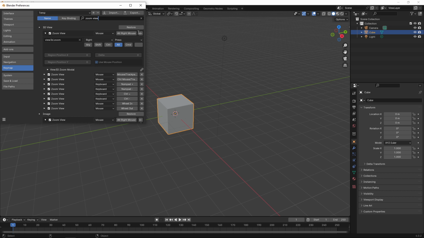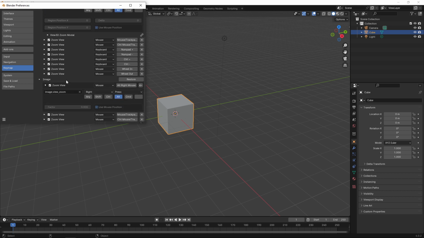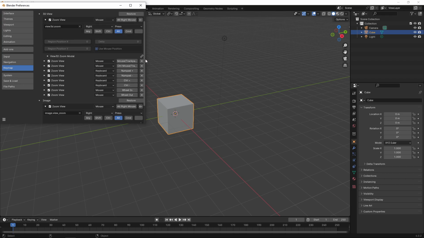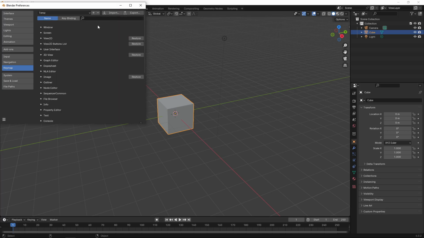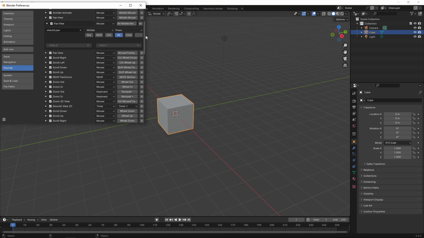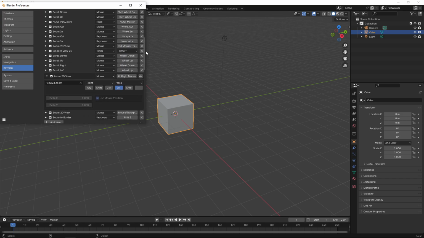We have the 3D view, alt right mouse. We have the image mode, alt right mouse. And we also have, wait, we forgot 2D view? That's interesting. So let's check view 2D. Where's the zoom? Huh, that's interesting.